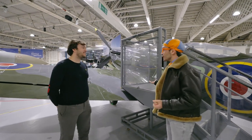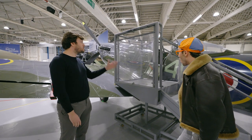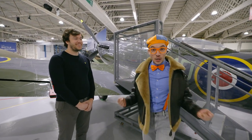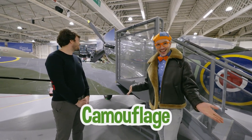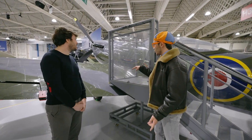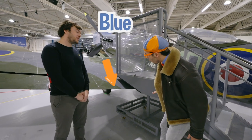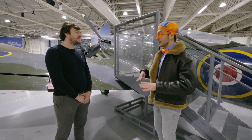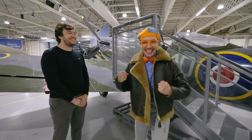Whoa, could you tell me a little bit about this airplane? Yeah, this is a Spitfire. This is one of the most beautiful aircraft we have here. Whoa, I love this Spitfire. It's so cool. And it's camouflage. Is it green and gray on the top and bottom? Yeah, it's a little bit blue on the bottom. Oh, that's so cool. I bet that's so that when you're on the ground, you can't see it in the sky. That's right. Whoa, blending in.